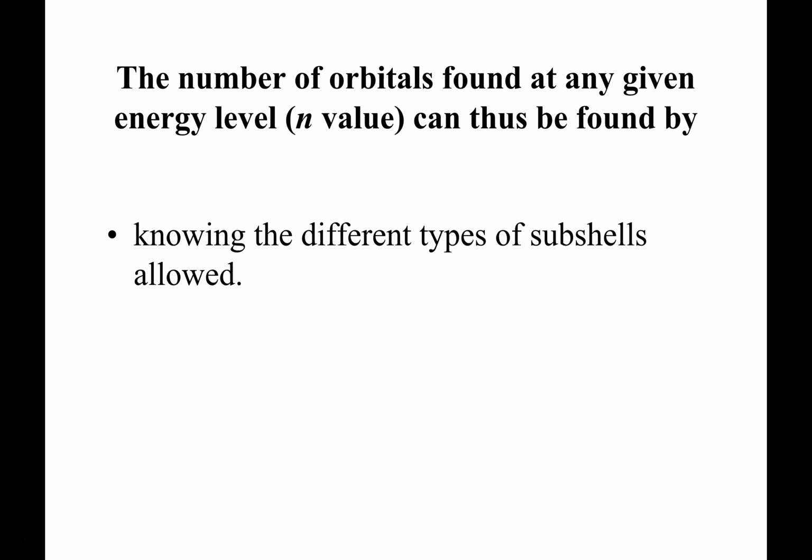So if we kind of back out, those were subshells. What if we back out from the subshells into the principal energy level? Well, you can do them a couple of different ways. The last slide I have coming up is kind of a quick and dirty way to say how many orbitals you have.